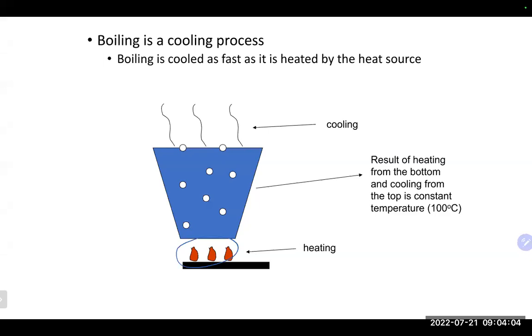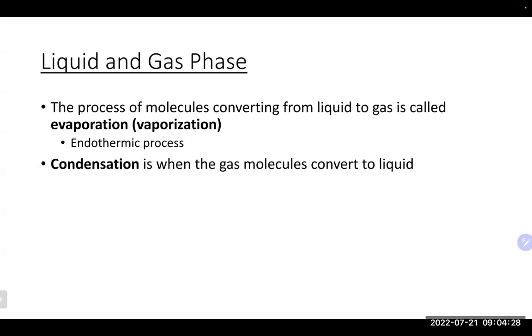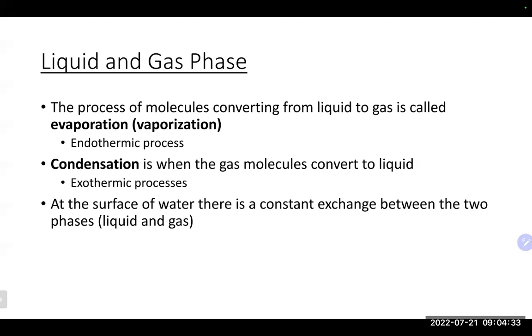Something you might have experienced as well, maybe through labs, is that it doesn't always boil at 100 degrees, right? So for example, maybe at 90 something you got some boiling happening. So again, the pressure is an aspect of that. So although we kind of think of boiling as being hot and a heating process, it actually is a cooling process, as we cool it down from the top as we're heating it from the bottom.